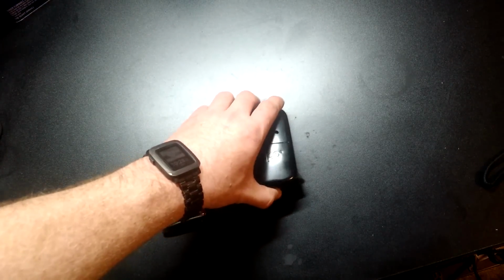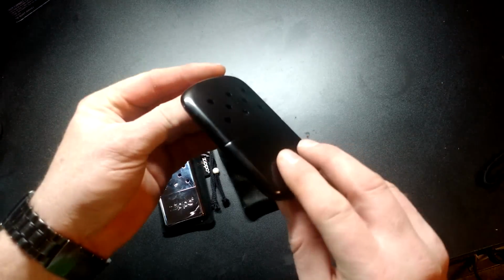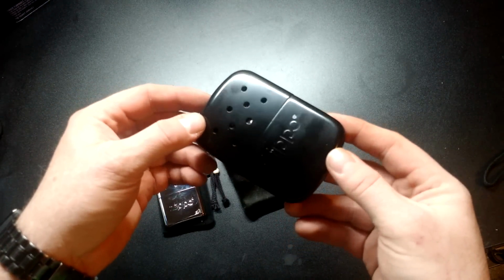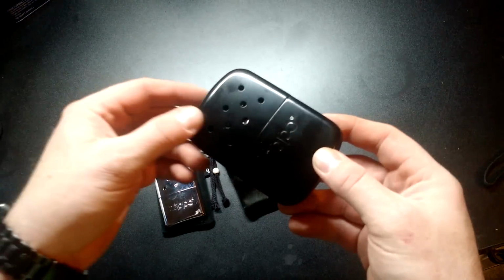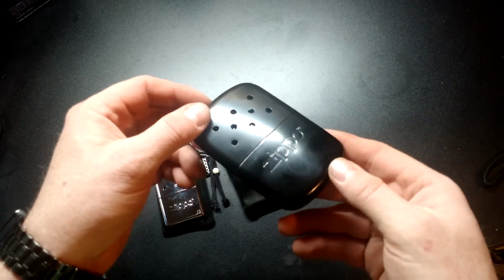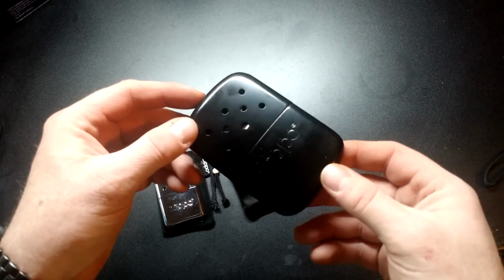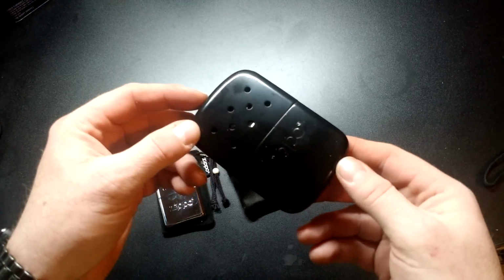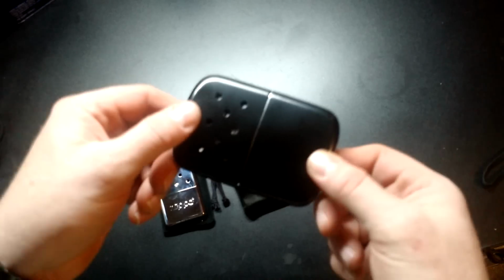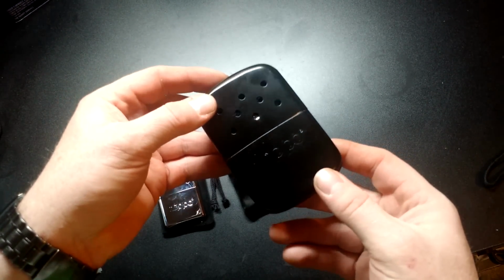Typically today, what you're going to find on the market is these Zippos. Zippo makes a hand warmer. It's kind of a reproduction of what we used to find on the market back in the 40s through the 70s. There's a company called the Aladdin Manufacturer Company, and they made a Jon-e hand warmer, which I'll show you in a little bit. And then China was making one, I can't remember what name under, but it was called the Peacock, and you can still buy the Peacock today. Ironically, the Zippo version looks very much like the Peacock version that's made in China.